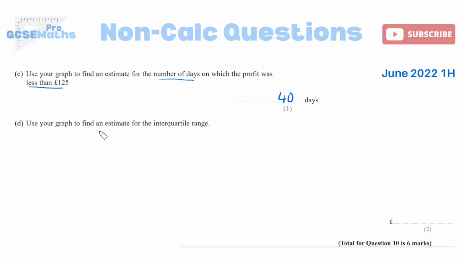Now, part D is then to use your graph to find an estimate for the interquartile range. This is the other type of question they could ask. So the interquartile range, we should have this obviously memorized. Know what this is: the upper quartile minus the lower quartile. So I need to work out two figures. Now the upper quartile is always 75% of the total frequency, right? So now we're looking at the y-axis, and the lower quartile is 25%. So you can think of it as that, or you can think of it as 3/4 and 1/4.